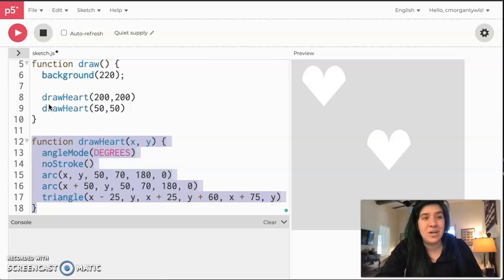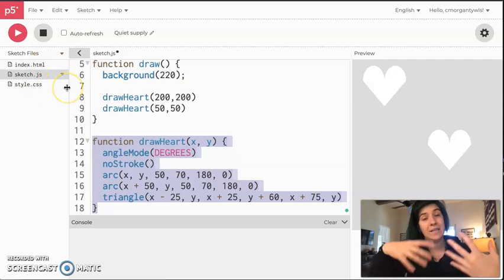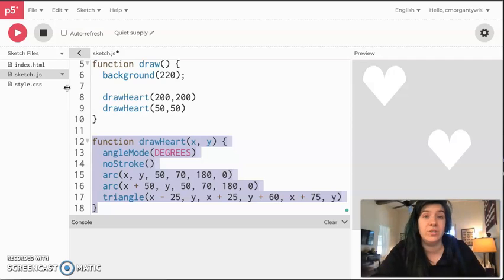All right, guys, so to start us off, we need to make a new JavaScript file. To do that, we are going to click this arrow that lives next to sketch.js. And when we click it, it's going to pop out this little hidden menu that has the HTML, the sketch.js, which is where you guys normally work, and the style.css. This index and the style.css are like the building blocks of the web page that holds your canvas.